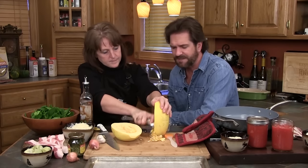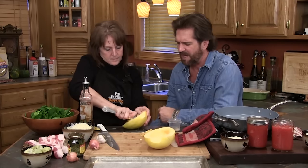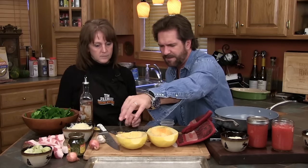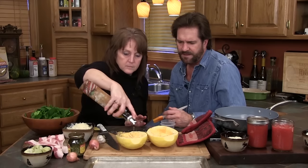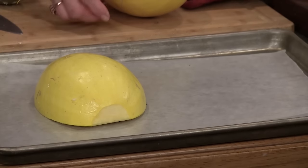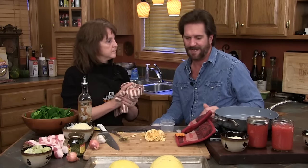If you haven't tried this — and a lot of people have, it's kind of a trendy thing right now — the whole thing is something you don't expect. If you're on a low-carb or gluten-free diet, this is your excuse to have pasta. I've got my salt, pepper, and garlic that I always keep around. Nikki, put some olive oil in there — inside too — and we're just going to brush that in, kind of seal all our stuff in there. You could have put the salt and pepper first, but it doesn't matter. We're going to set these faces down — if they were canoes, they'd be upside down. Set our oven for 375, and we're going to go 45 minutes to an hour.